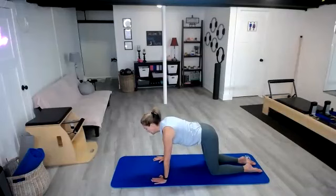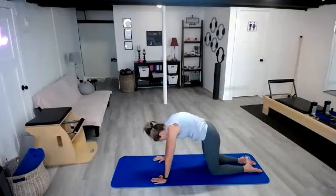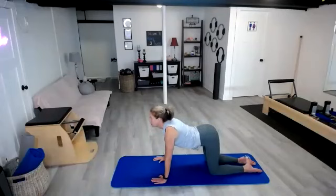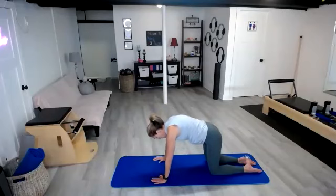Take a big inhale here. As you exhale, I want you to round up through your back. Push your hips forward. Eyes look towards your thighs. And then as you inhale, push the hips back. Lower the belly. Lift the head, neck, and shoulders. Slide the shoulder blades down. Ooh, that's your extension. Such a great stretch. Your cat-cow.